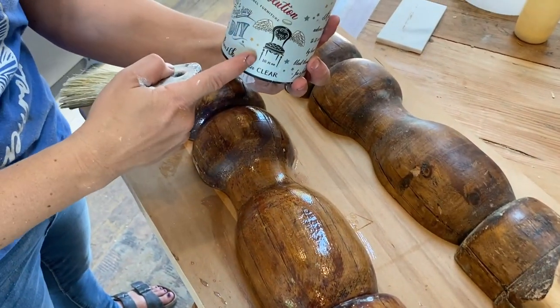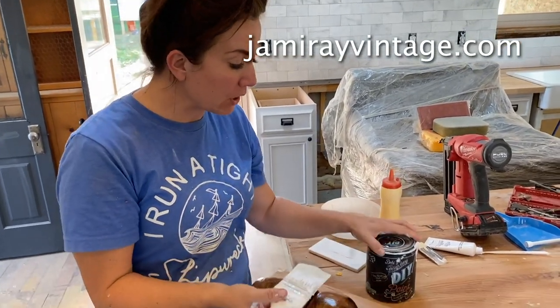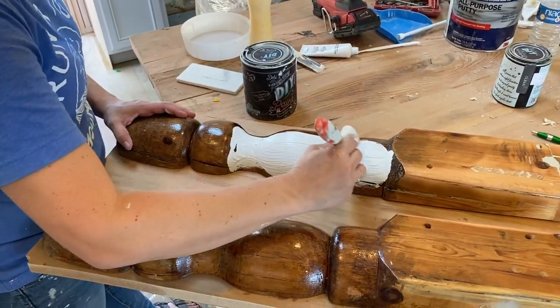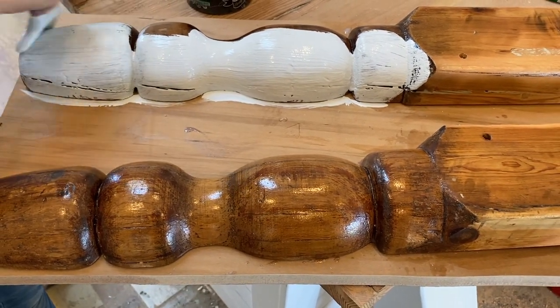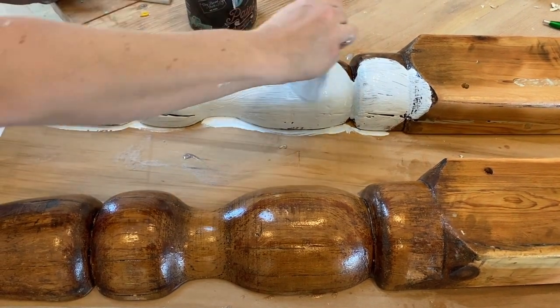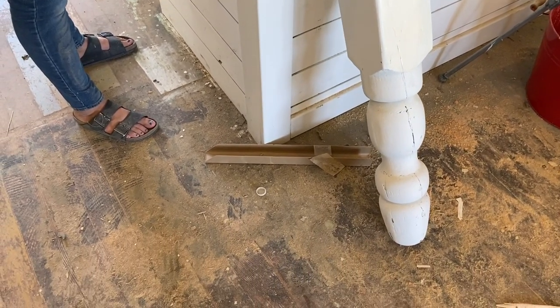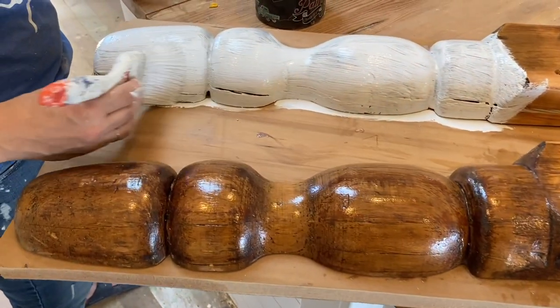To match the cabinets we're using DIY Speedboard. You can pick up the paint and products we're using today at jamierayvintage.com. We've decided to lightly distress these, so I'm brushing it to give it a little more of a hand-done look as opposed to spraying it like the cabinets. I want this piece to look a little more rustic because we're going to be putting a curtain between these posts. It'll match the corbels that we distressed on the fireplace. I'm also going to distress the legs on the kitchen island because the kids are going to beat them up anyway. Don't worry — the floor is getting sanded very soon. Got to get the roof on.